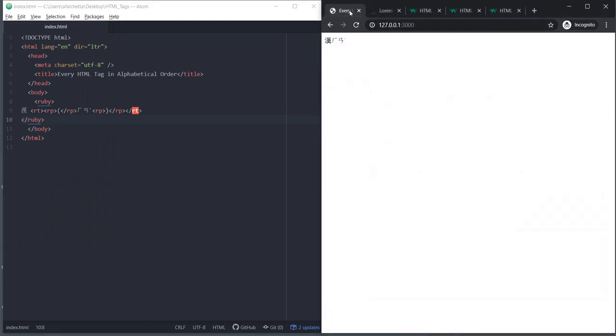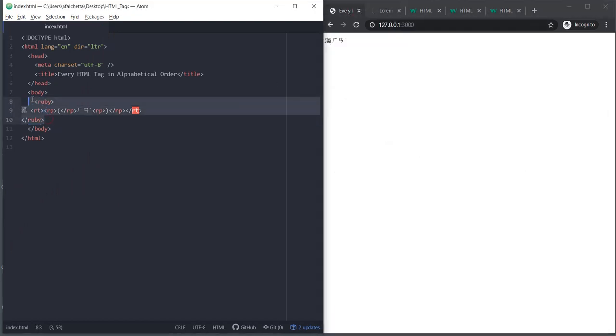There you go. I don't know, whatever. After RP is Ruby, which I just said. Ruby defines an explanation of characters. Next up is S, defines text that is no longer correct.